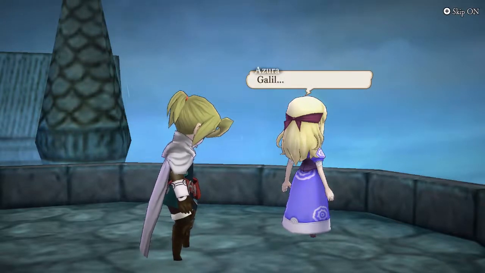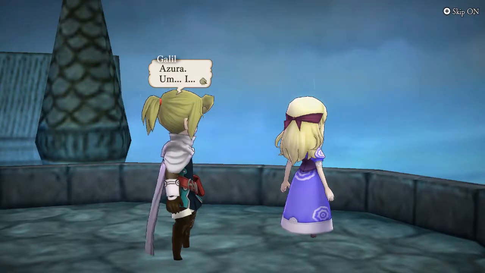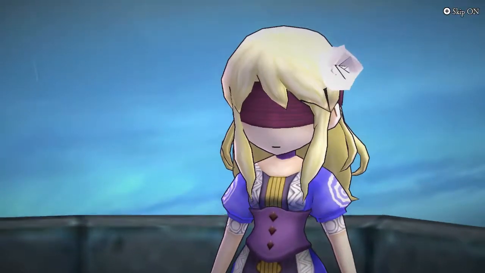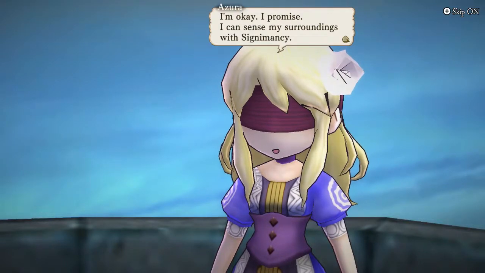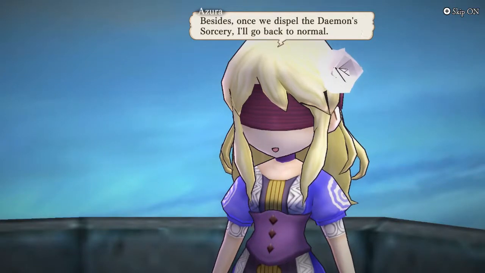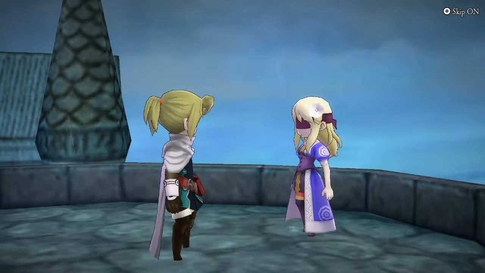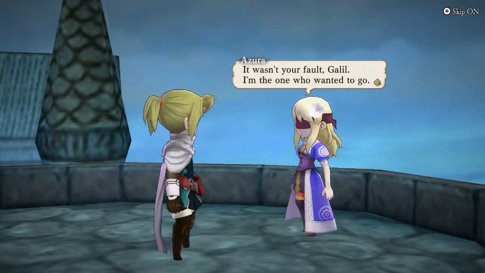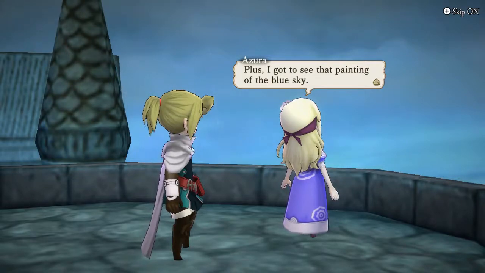You don't have to walk no more. Lil, that's you, right? Azura, are you still worried? I'm okay, I promise. I can sense my surroundings with signals. Besides, once we dispel the demon's sorcery, I'll be back to normal. But... It wasn't your fault, Galil. I'm the one who wanted to go. Plus, I got to see the painting of the blue sky.